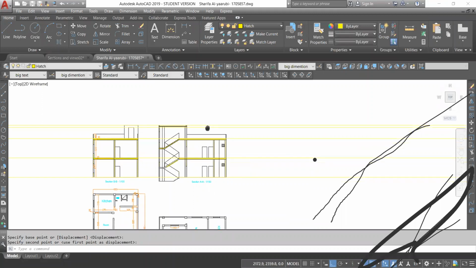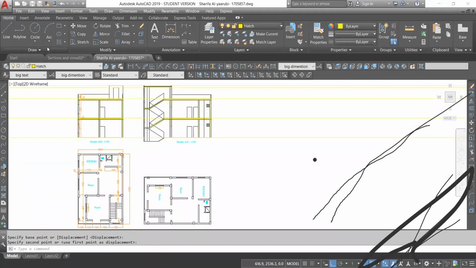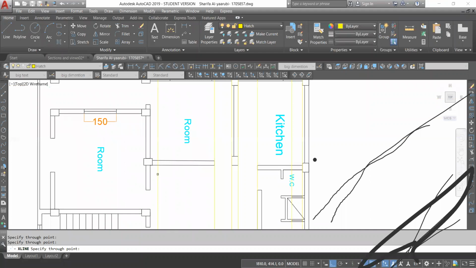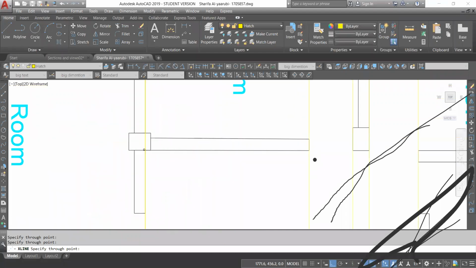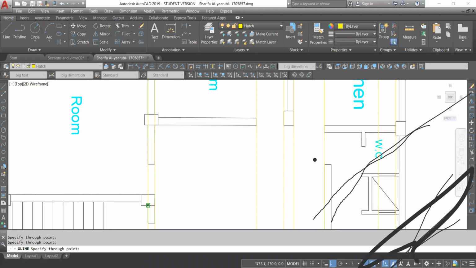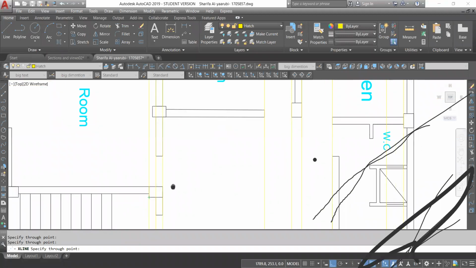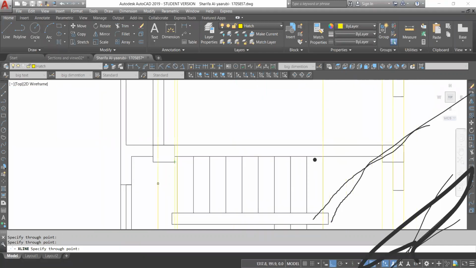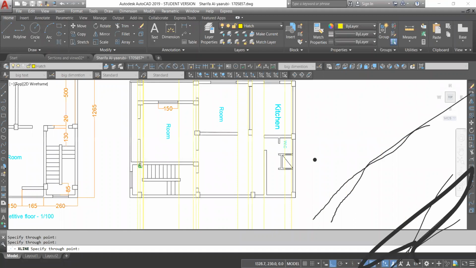Vertically, if I take a vertical construction line, here this line, for example, this is the start, this is the end, this is the door, this is the next one, this is here. Okay, now I can see this point, not this one, and this one. I can see this line here. This is the beginning, this is the end of the stairs. All these lines, I can see them. Okay, here is the wall.